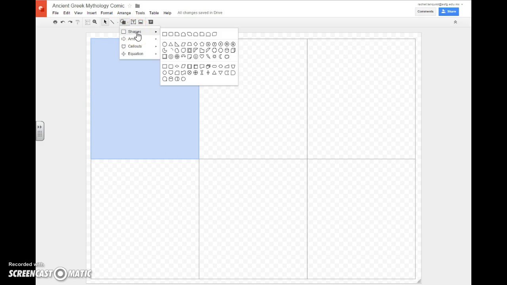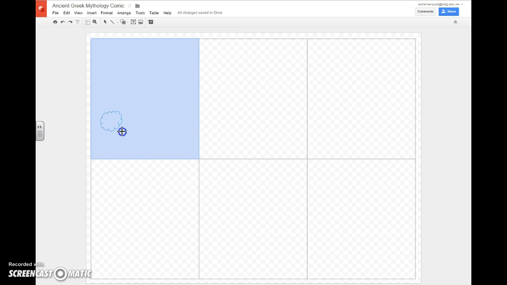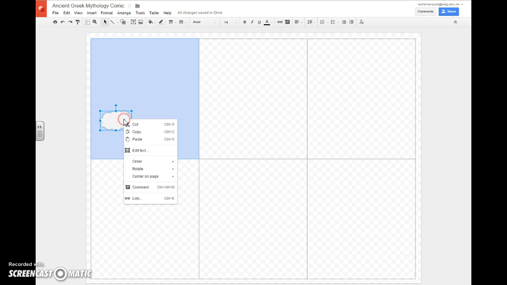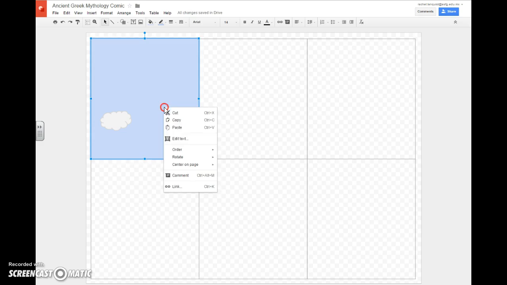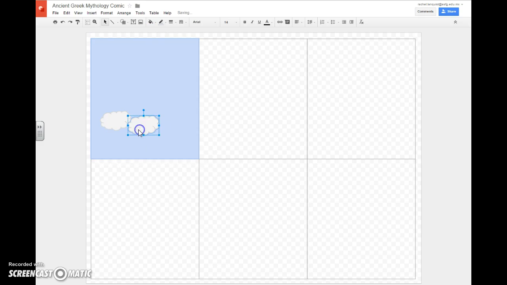Now I can use any different shapes. Notice I could use clouds for Olympus as well. So here, let's say I make a cloud. If I right click using my middle finger, I can choose copy, and then I can right click again and say paste if you want to add more of the same thing. I can also say redo after I've done it one time. Oops, sorry. Paste and then go on. All right, so I can add as many clouds as I want.